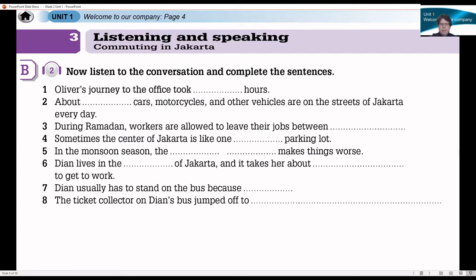But why doesn't the city do more to improve public transportation? That's a very good question, Oliver. In fact, the government is spending billions on the subway and the new commuter trains. But it all takes time. And in the meantime, we have to make the best of it. Well, let's hope that these subway and commuter trains are built now.